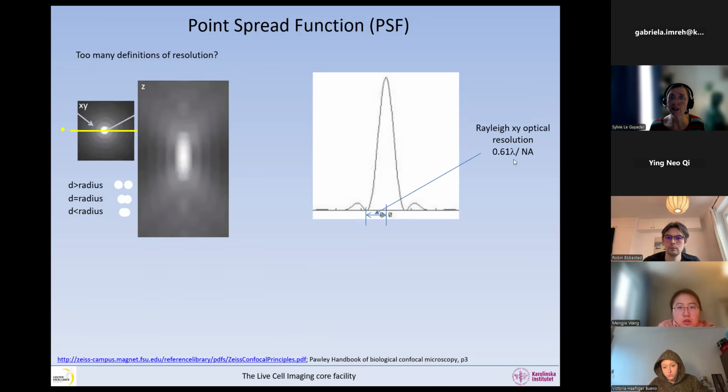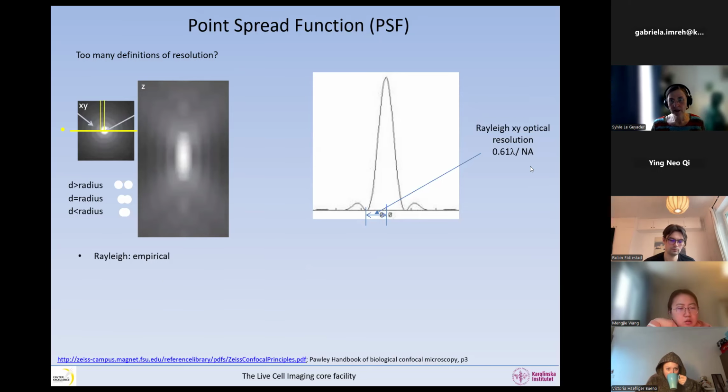And when we use this equation, 0.61 lambda divided by NA, this is what we calculate. I don't know how this 0.61 came about, but this is part of the equation. And lambda, as I said before, in this course we're going to use the wavelength of the emission of the fluorophore for everything, again to make it simpler. And the NA is the numerical aperture of the objective. Now you know that. So this is this distance, basically, the radius of the main blob.